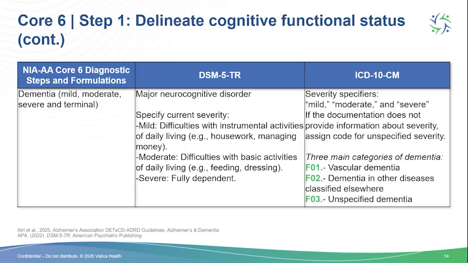And when it comes to ICD-10, mild, moderate, and severe requires your clinical judgment and is assigned based on your documentation. If the severity is not documented, then a code for unspecified severity is used. And one other note, there's 3 main ICD-10 categories for dementia. You have vascular dementia as one type, dementia in disease elsewhere classified is when the disease causing the dementia is known, and unspecified is when the specific cause is not documented or known.